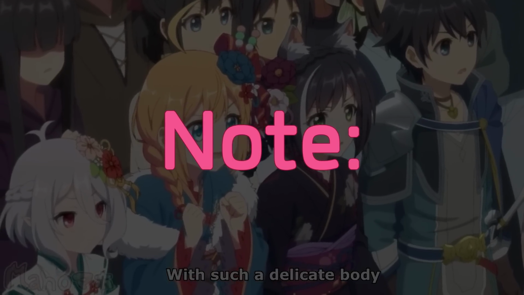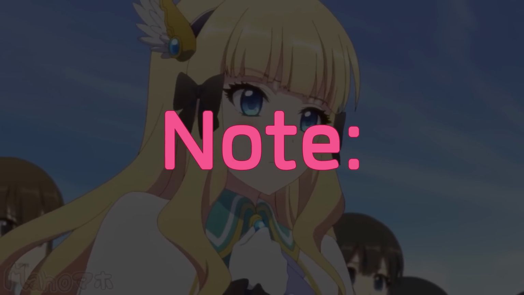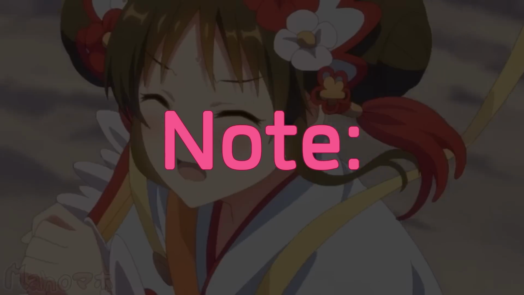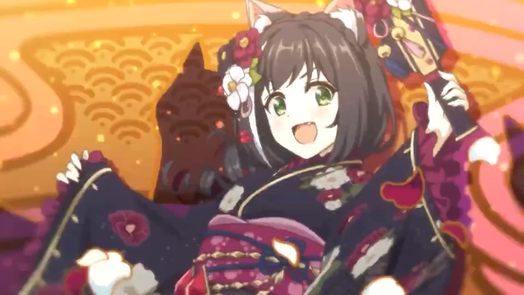Note, skill names are translated from the Japanese version of the game. It is possible that the names of her skills may be different upon her release in the English version of the game. Year Karyl's Union Burst is New Year Burst.